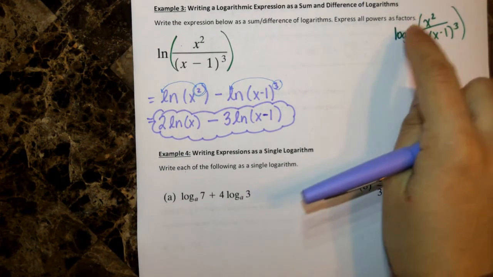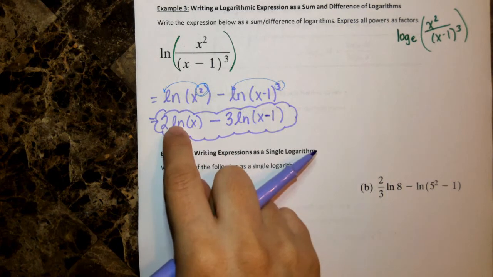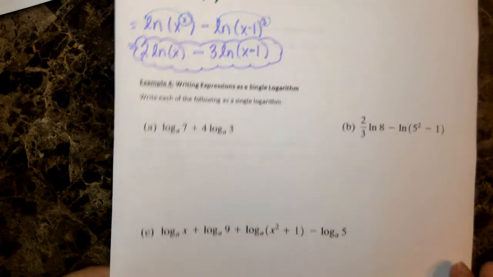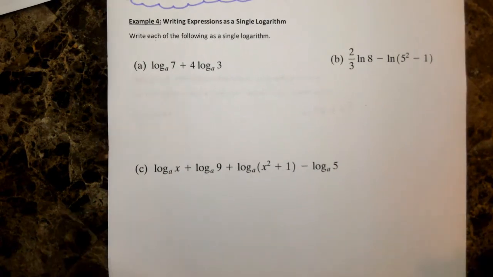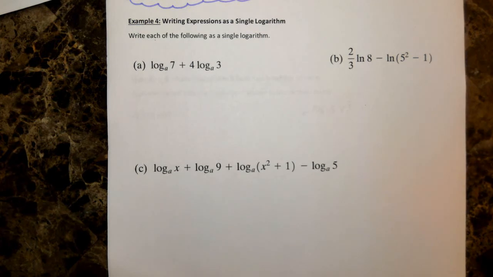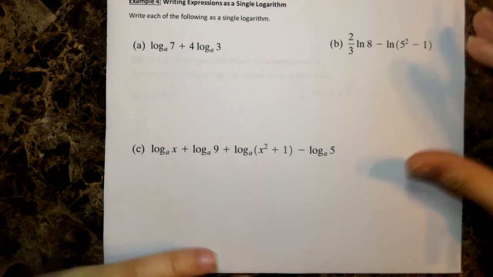Okay. And if you want to rewrite this with log base e's instead of ln's, that's also fine. All right, next example, number 4, we're just going to get some practice. So pretty much like the previous 3 examples that we just did, we're going to do a couple more examples to help us get the gist of this.